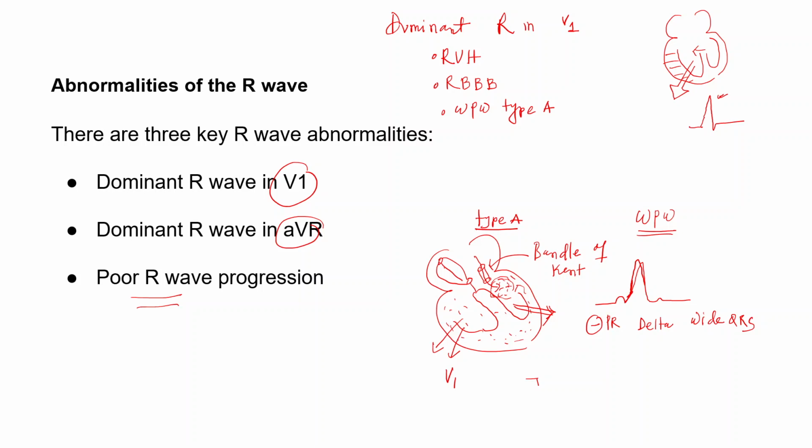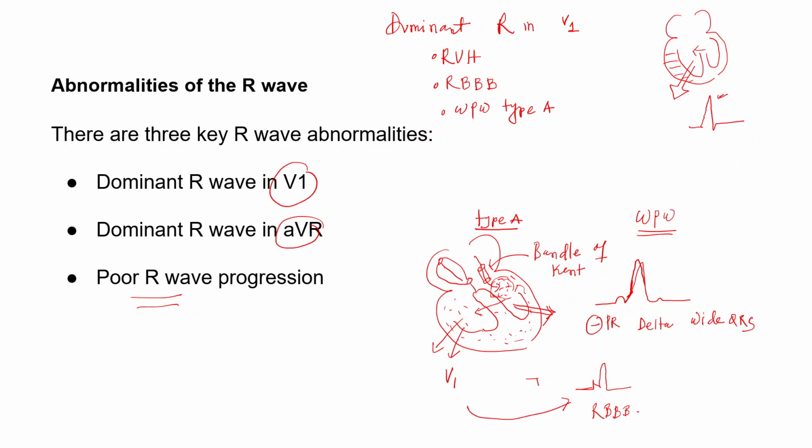Sorry, I have again forgotten the septal depolarization here. First of all, it will have a septal depolarization which is towards V1. Septal depolarization happens towards V1, again because the left ventricle is getting activated first, so the septal depolarization happens from left to right. Septal depolarization will produce a small positive wave, then the left ventricular depolarization, followed by the right ventricular depolarization. So V1 will produce something like this, which is very much similar to RBBB.